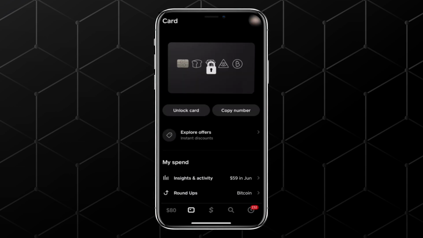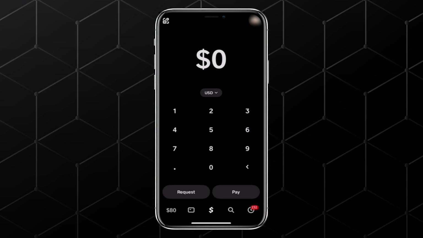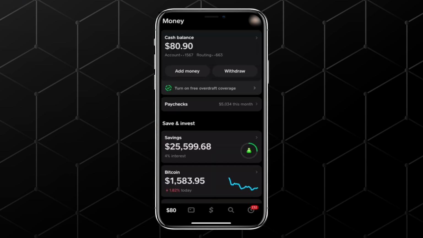Or you can use your Cash App card, which is the physical debit card they mail to you, and spend your balance directly at stores or online. You can also send the money instantly to another Cash App user through peer-to-peer payments. So, really, once you sell your stocks and the money hits your cash balance, you've got total flexibility to do whatever works best for you.